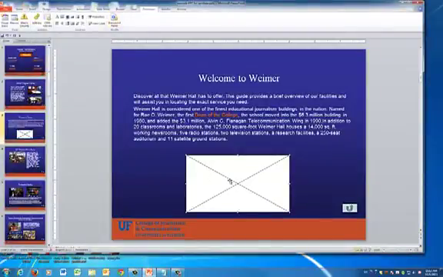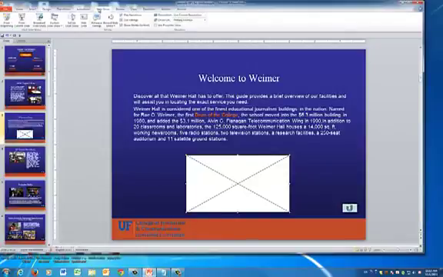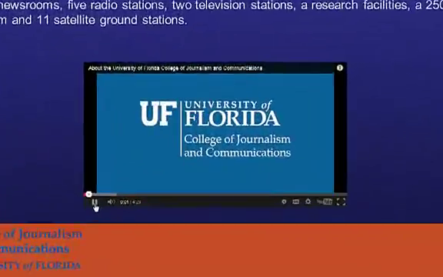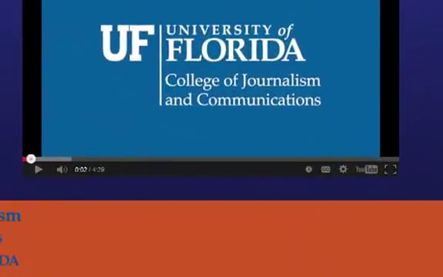Now we've changed the properties of this window to play our YouTube video, but we're not seeing it until we go to the slideshow view. So click on slideshow view, play from current slide, and notice how our video plays, and it plays automatically because we had given it the instructions to autoplay.